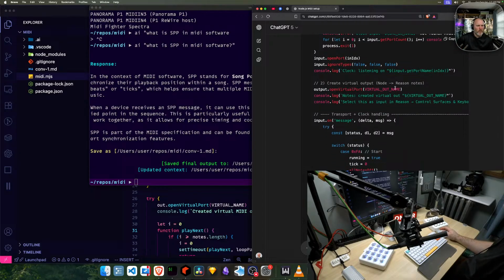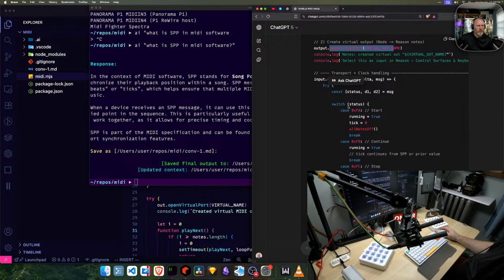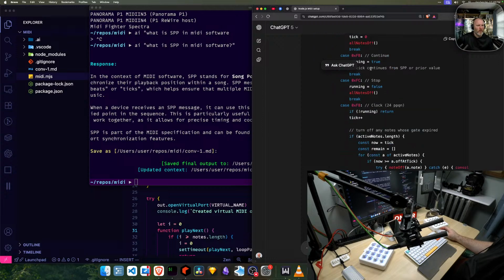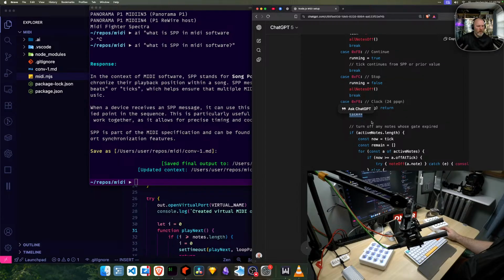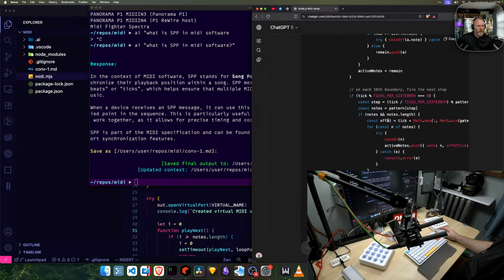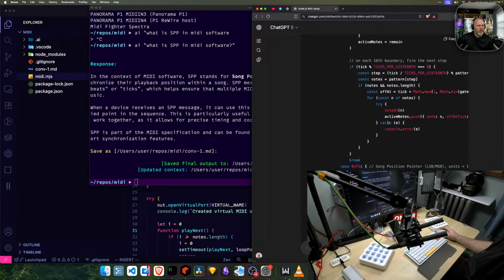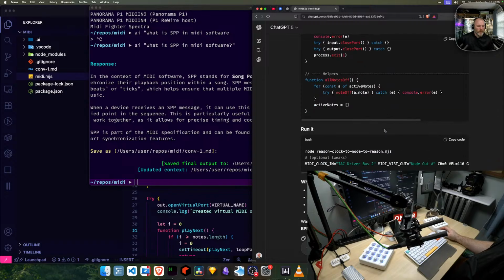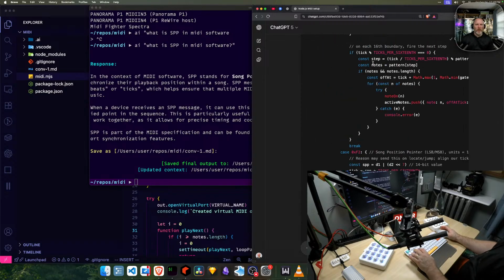Listening. Open virtual ports. On message. Running. Tick. Active notes length. Okay. Song position pointer. Okay. Let's give this a try.